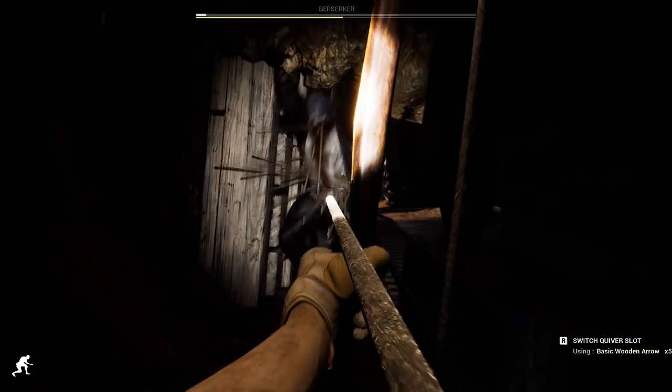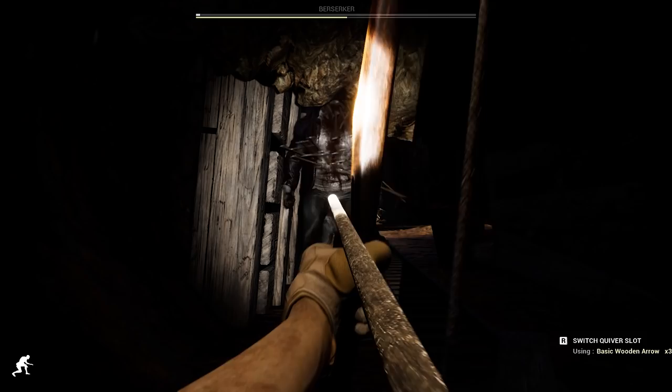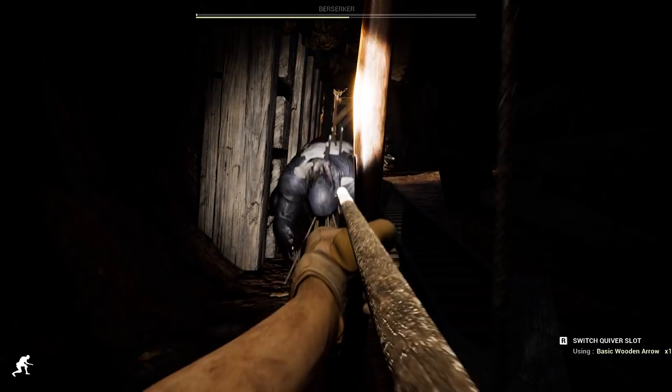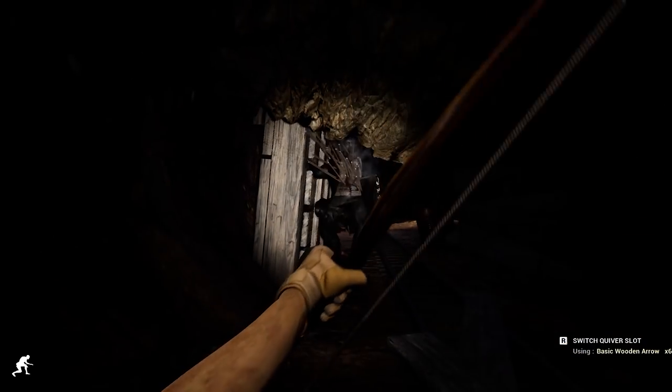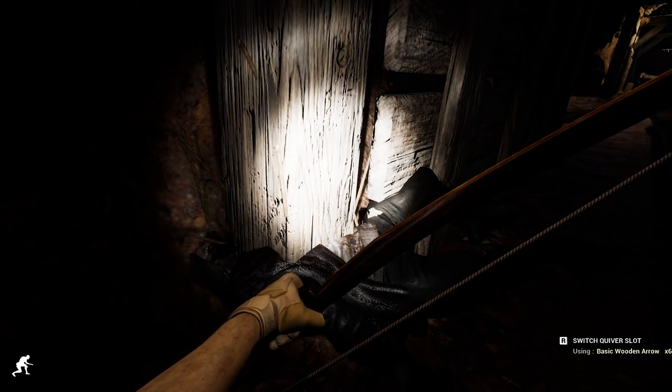Longest boss fight ever! Death by basic arrows. That's gotta be insulting. You're a berserker, dude. What are you gonna tell his friends? Oh, dude, don't fall in the stinking wall.